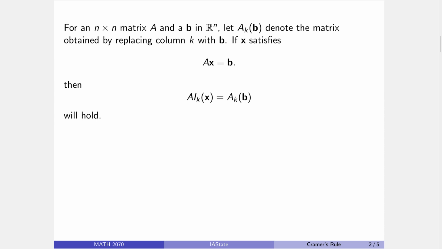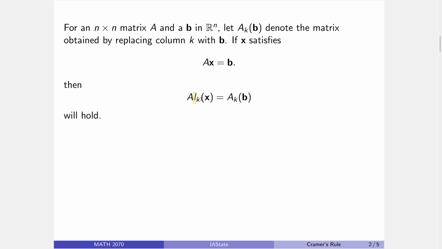A good justification for this is to recall that for the product of two matrices, the jth column of this product will be the matrix A times the jth column of the other matrix. Whenever j is not equal to k, we just have the identity, so we'll just isolate the usual column of A, except when j is k, then we'll actually get b. So, not too shocking that this holds.